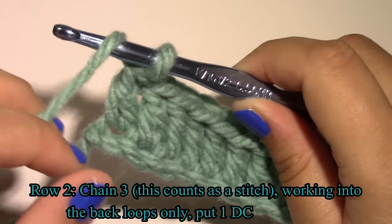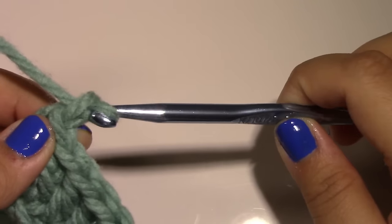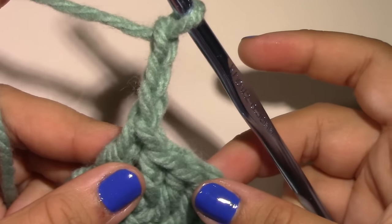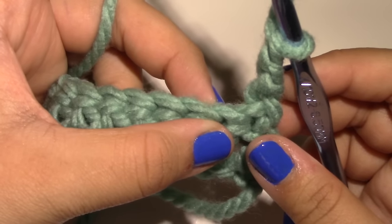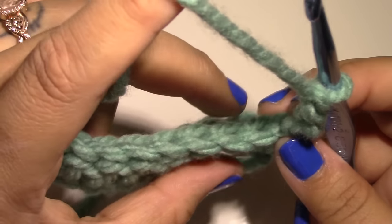For row 2, you are going to chain up 3. There's 1, 2, and 3. Turn your work. After skipping this chain 3, you want to go into this next stitch, but instead we will be working in the back loop only.